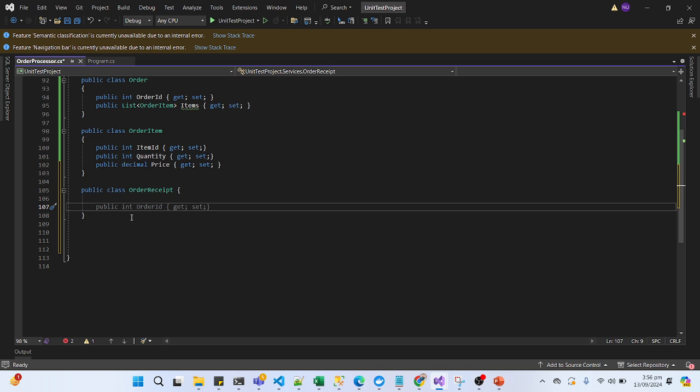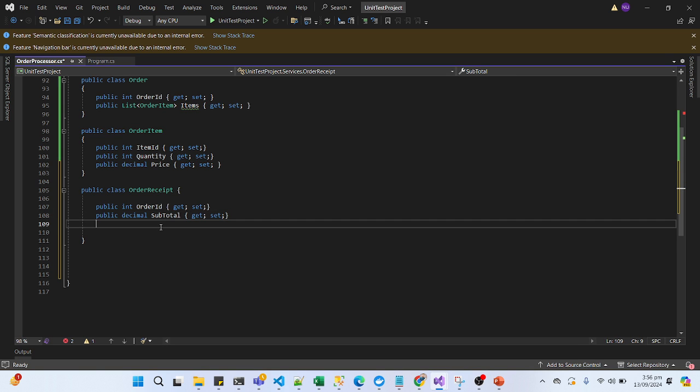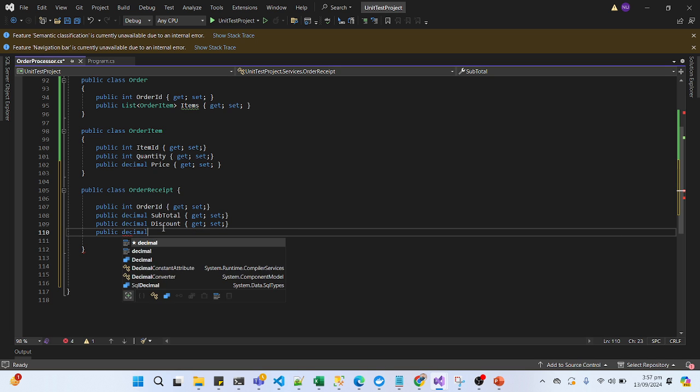Now I have to add the properties for the order receipt. Here we will have the order ID, and then we will have the subtotal, public decimal subtotal, and then we will have the discount, public decimal discount, and then we will have the tax, decimal tax.